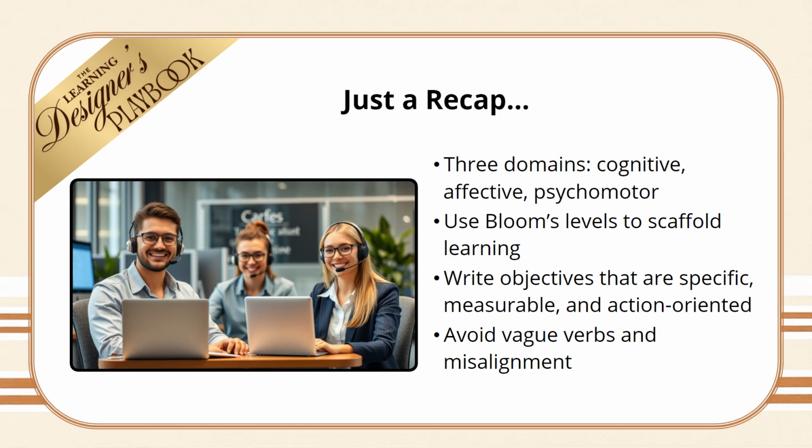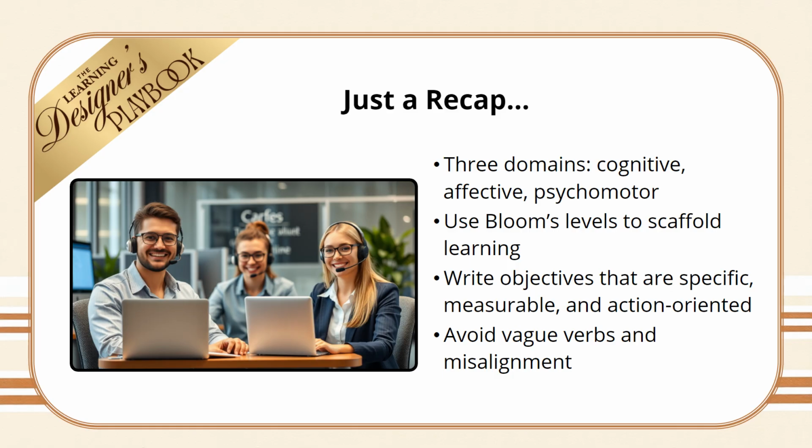Let's pause and recap what we've covered in this lesson. We began by revisiting Bloom's taxonomy and its three domains: cognitive, affective, and psychomotor. The cognitive domain guides intellectual development and is most often used in instructional design. The affective domain addresses attitudes, values, and emotions, reminding us that learning is not just about knowledge but also about motivation and belief systems. The psychomotor domain emphasizes physical skills, practice, and coordination, which are essential in fields requiring hands-on performance. We explored how each domain has progressive stages, moving from simple to complex levels of learning.